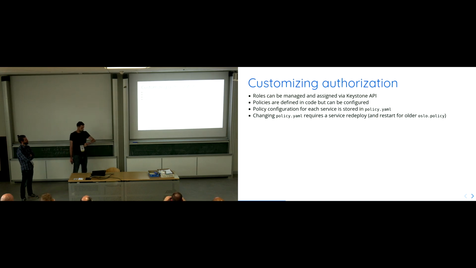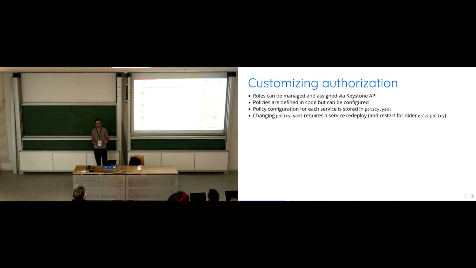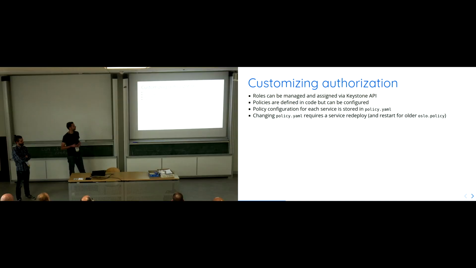So if you want to customize authorization in OpenStack right now, with the default upstream code of OpenStack, first, of course, you can manage your own roles. That's easy. In Keystone, you have an API to create additional roles and assign the roles to users and projects. But if you create a new role, by default it doesn't mean anything. You can create a role, call it whatever you want. It means nothing until you actually start to use it in the policies.